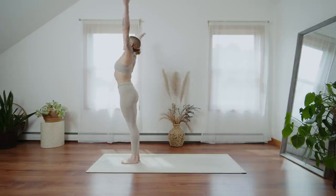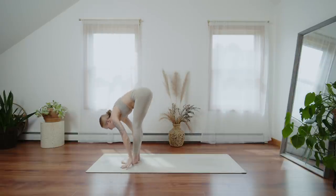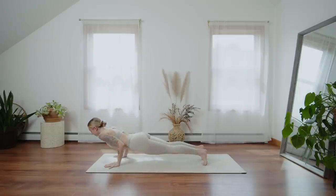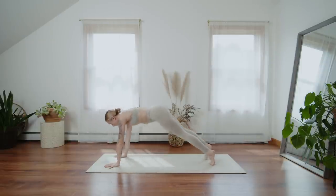Root down into the feet to stand all the way up. Exhale, forward fold. Inhale, halfway. Exhale, plant the hands. Chaturanga. Up dog, down dog.